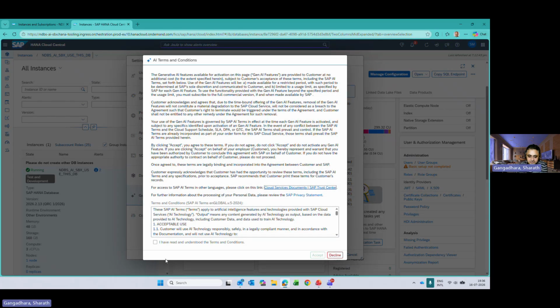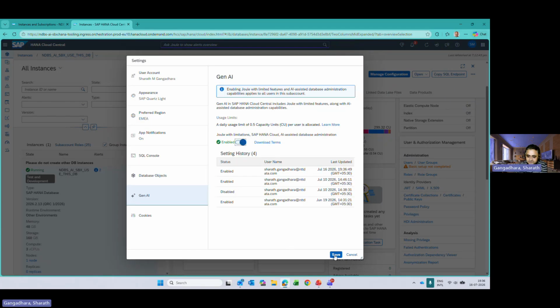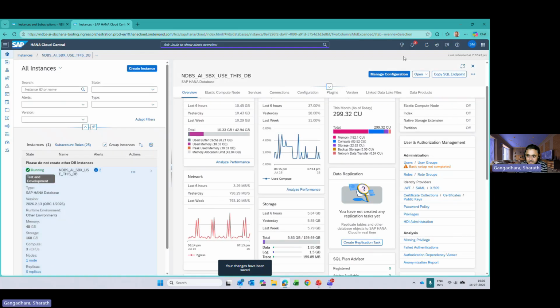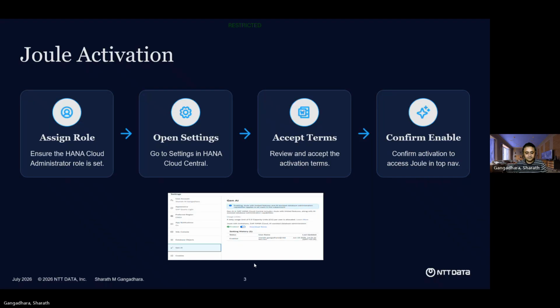Switch it on. Boom, it's enabled. It'll automatically enable the diamond icon for Joule, and you can see it. So those are the steps to enable the Joule feature on HANA Cloud Central.